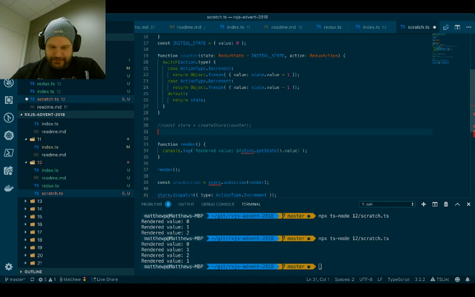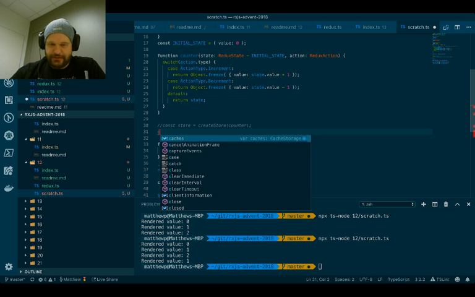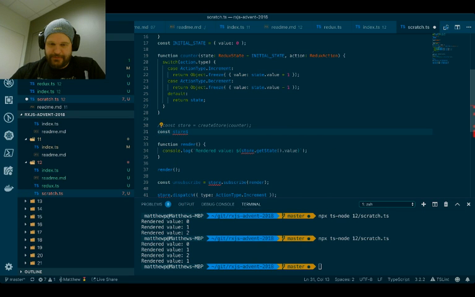So instead of creating a store, we will create a subject, and we can use any number of types here, but we'll just say const store. Oh, it's not async subject.